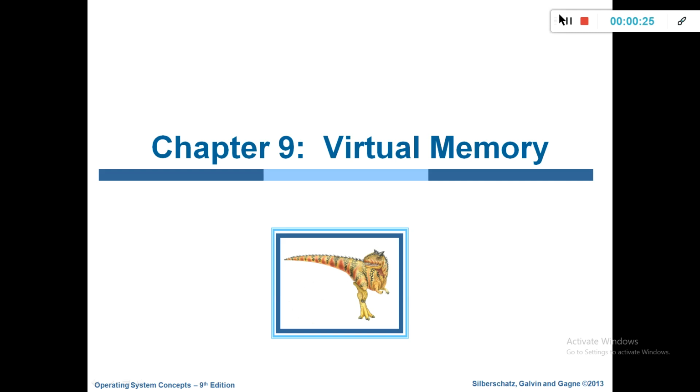When you are demanding a page, if that page is not present in the memory, how do we know whether the page is there in the memory or not? We use valid and invalid bits. If the bit is valid, the page is in the memory. If the bit is invalid, the page is not in the memory. If the page bit is invalid and it is not in the memory, then it causes a page fault. When a page fault occurs, it aborts the execution of the process and traps to the operating system.